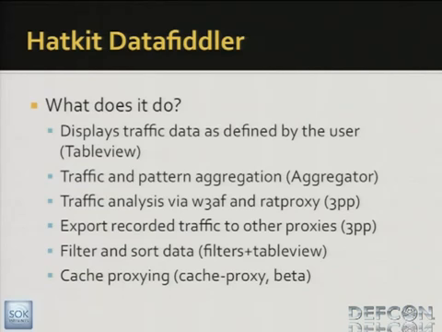Well, as of the DEFCON release, there are 4 such applications implemented. And the ones that exist today are table view, which is kind of like the first tab of WebScarab, where you can get summarized information shown in a table in a highly flexible manner, and it can be tailored by the user. There's something called the aggregator, which does traffic and pattern aggregation. And then there's a third-party plugin, which, among other things, can utilize W3AF and Ratproxy to analyze traffic, pre-recorded traffic. And it can also be used to export data to other proxies.